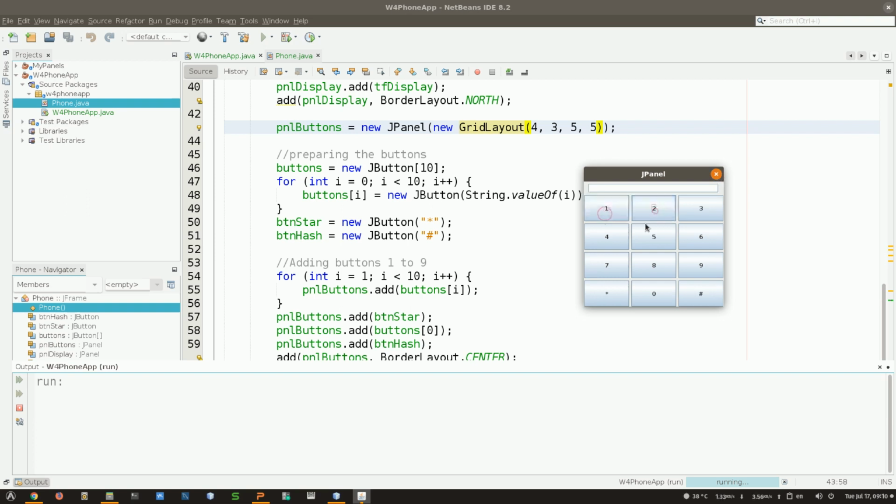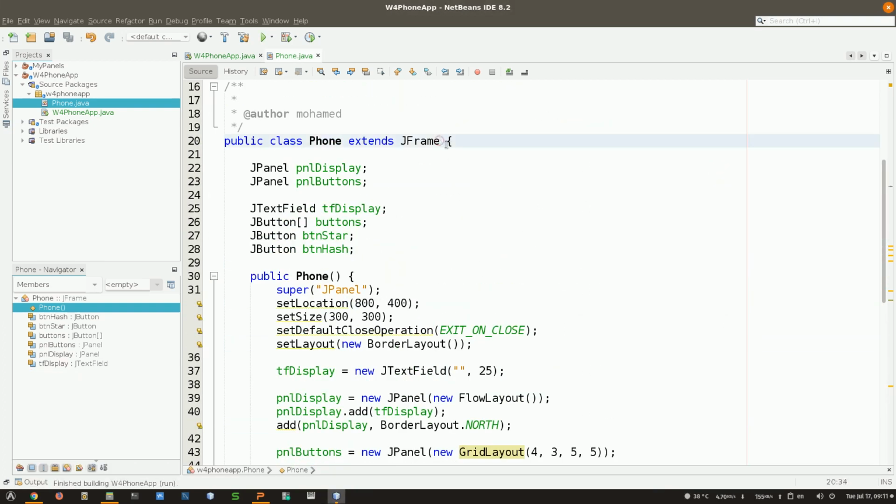Now what I need to do is that if I click on one of these buttons, this thing will be displayed. The easiest way to do that is not to have an anonymous class and not to have a named inner class, but to just implement the action listener, because I'm going to attach all these buttons to this class, and then I will use the get action command to know which button actually was clicked, and whatever was in that button, I'm going to add it. And actually you're going to see it's much more convenient.